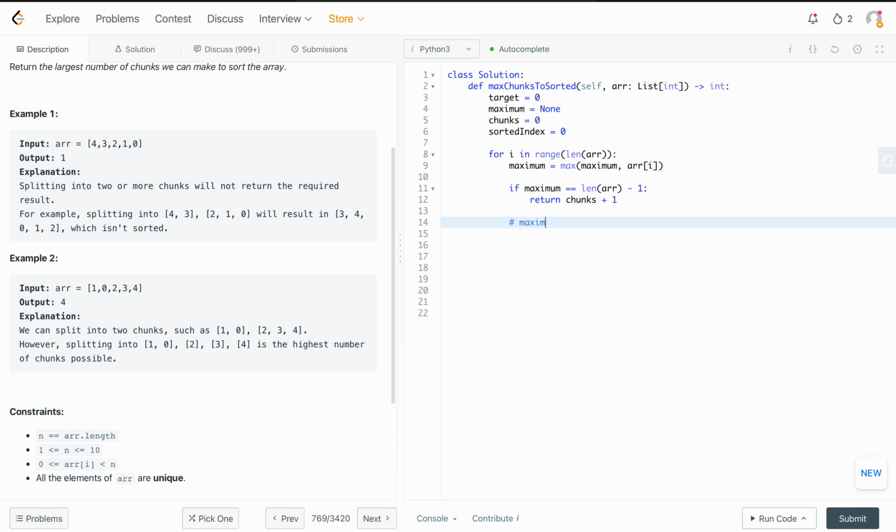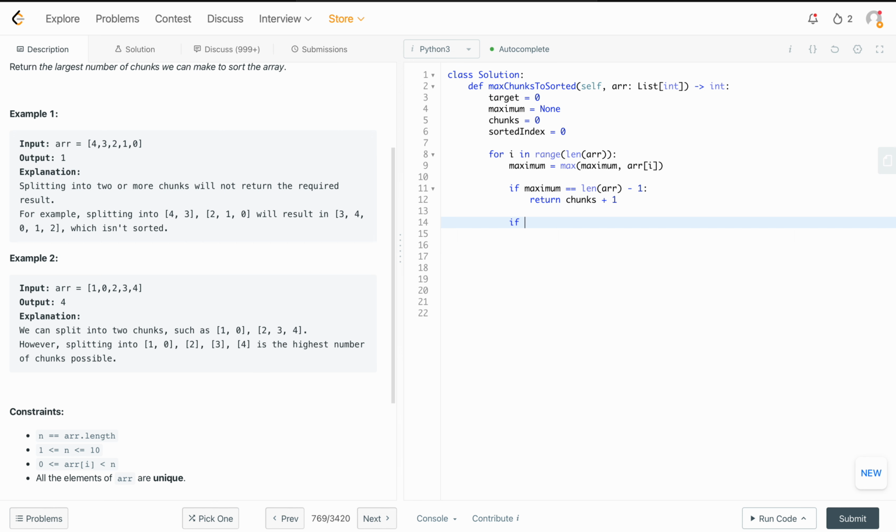So this is like maximum mode. So if maximum is greater than, okay, up till this index, so I need to have, I think I'm getting closer.